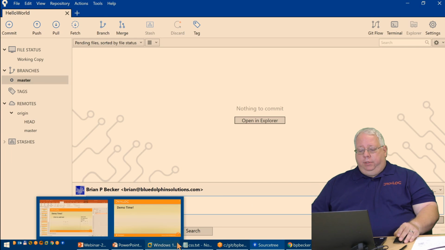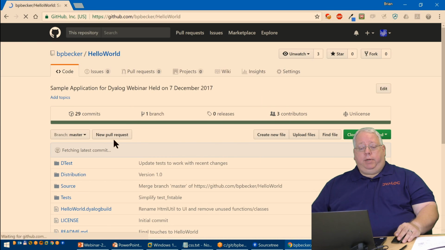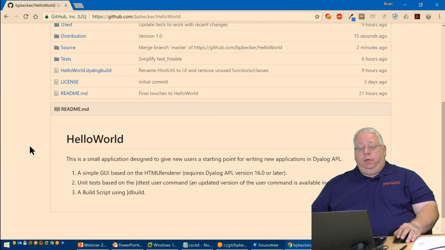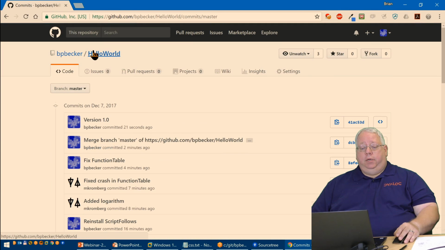And now I'm going to go out to GitHub itself and go to my Hello World repository, and you can see that we've got 29 commits, and the last one was what I'm calling version 1.0.